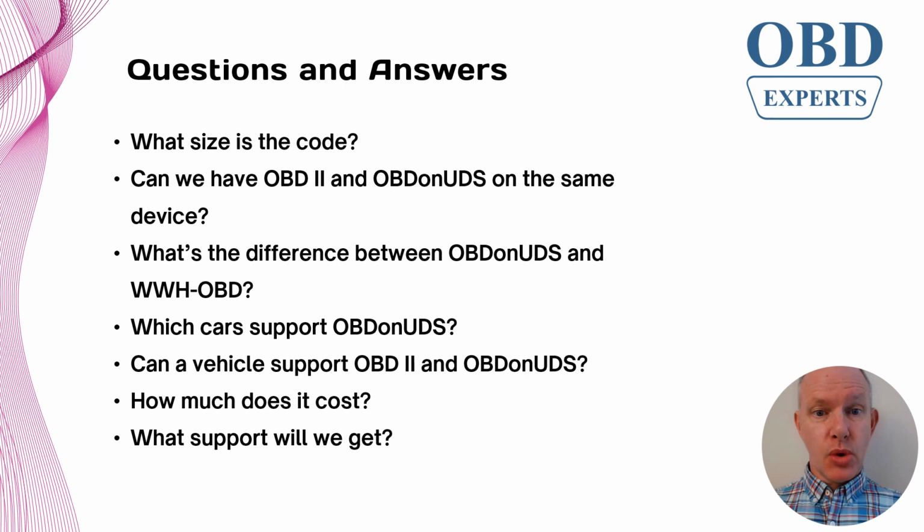Can a vehicle support OBD2 and OBDonUDS? No, a vehicle can only support one of the two standards. So as soon as a vehicle comes out that has adopted the new standard, it will not support OBD2. How much does it cost? A price list is available on request. What support will we get? As this is a new standard, it seems only fair that we offer extended support. So OBD Experts are giving 3 years of support when the OBDonUDS stack is licensed.